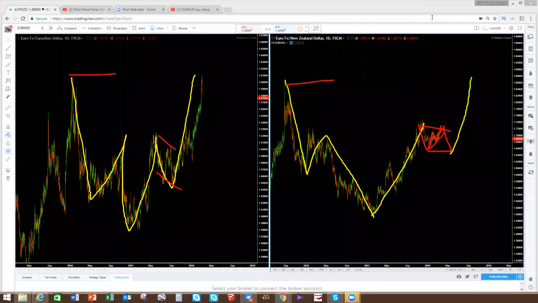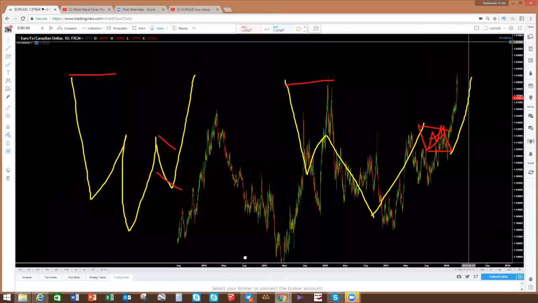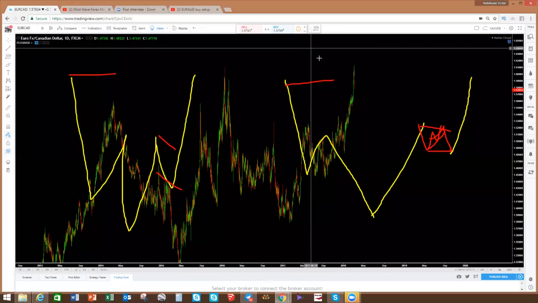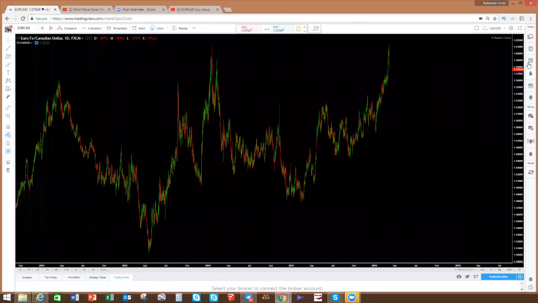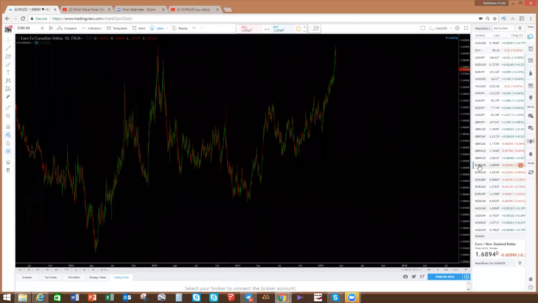Okay, if I go back here, go back to one chart and take this off. You see here, exactly the same structure. But these things, you won't be able to spot them if you do not have a trained eye. All right, so let's clear. So New Zealand, you're waiting for that move. Just get New Zealand back up again. Euro New Zealand.